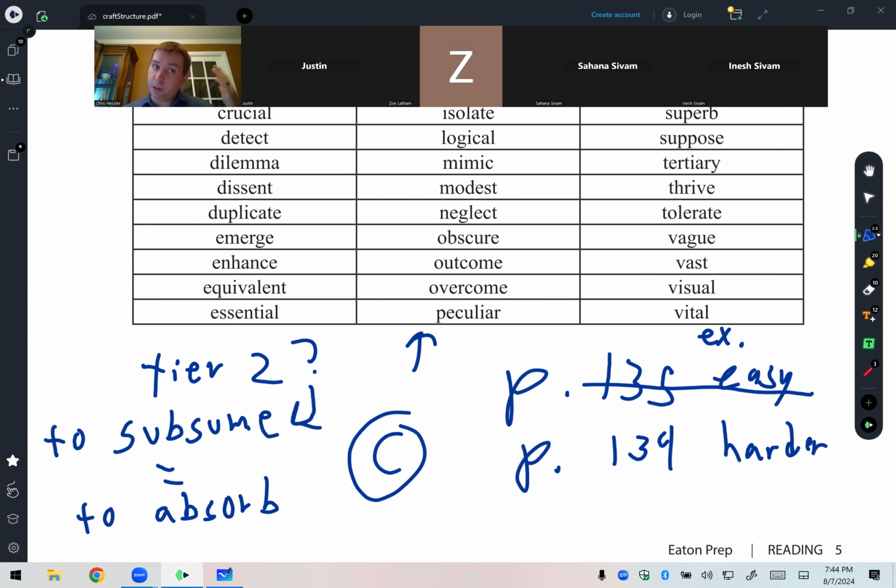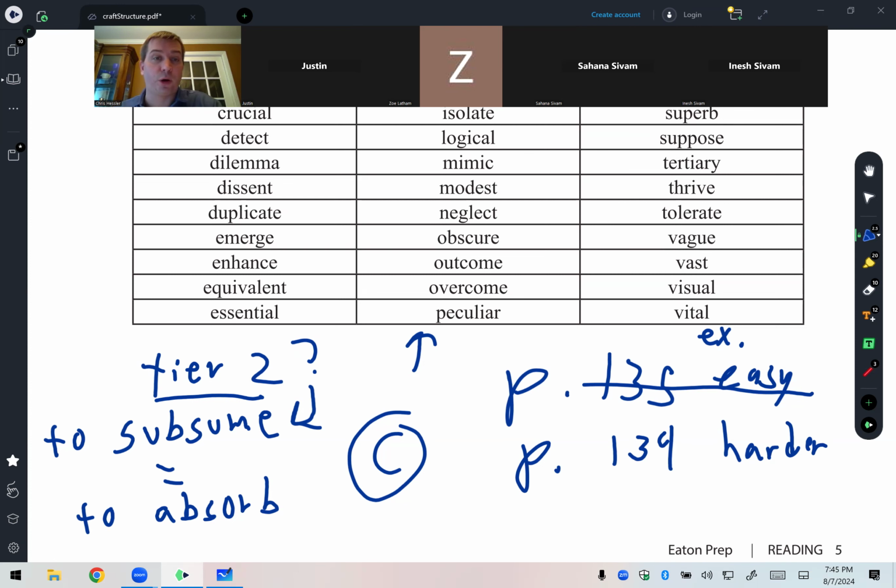So I just want to go over this tier 2 idea, and I want to mention that, yeah, they are capping the difficulty level of these words. We don't have to worry about quixotic. We don't have to worry about some of these harder words. But here they expect you to know what to subsume means. Subsumed means absorbed. And so if you read it back in the sentence, that wouldn't make the most sense. It also wouldn't make sense that this is predictive of donation size. Supplemental to would not make the most sense. Independent of makes the most sense in this context.